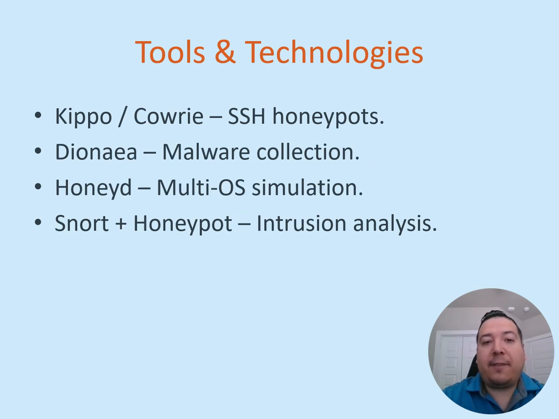Here we're going to have several honeypot tools and technologies that are available. Cowrie and Kippo both simulate Secure Shell services. Dionaea is going to be great for capturing malware. HoneyD can emulate multiple operating systems. And then again, a honeypot combined with tools such as ELK, Splunk, or Snort, which I have listed here, can become powerful intrusion analysis systems.